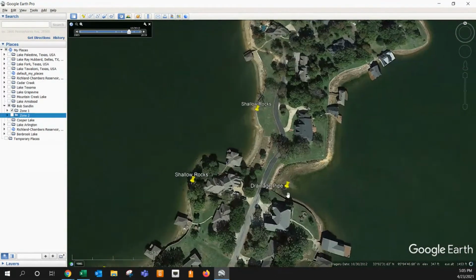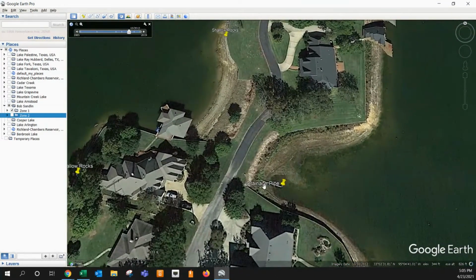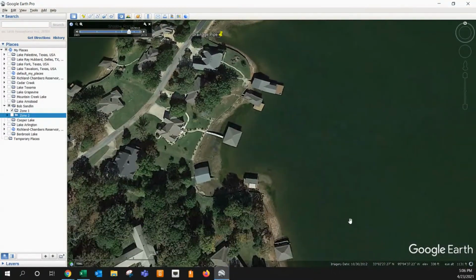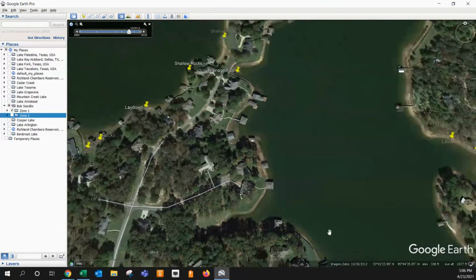We come back in here and there's a nice drainage pipe right here. Sometimes these drainage pipes are horrible. They don't give you anything. And then other times I've gone in and I've fished like a drainage pipe or a gas pipe, and it's been like the golden spot of the lake. So from now on, if I see a pipe coming out, I just go ahead and fish around it. It takes like 5 minutes to fish it. And sometimes it can be the best spot you'll find on the lake. So take a look at the drainage pipe. If you don't catch a fish there, don't blame me. Just keep fishing them. Eventually you're going to catch one.